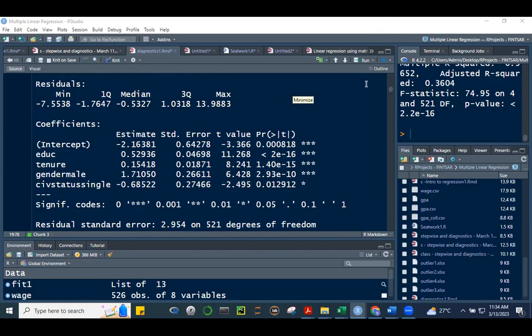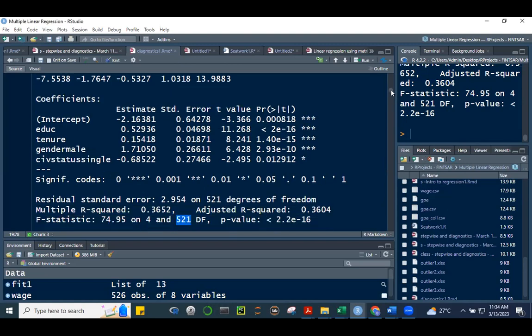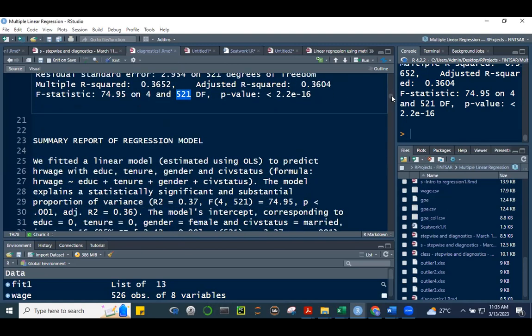Requesting your feedback if that part of the discussion is clear to you. So if I give you a regression output, you'll be easily able to describe or define that. All right. Now I gave you here a summary report of the regression model. In your quiz, you will have to do this.